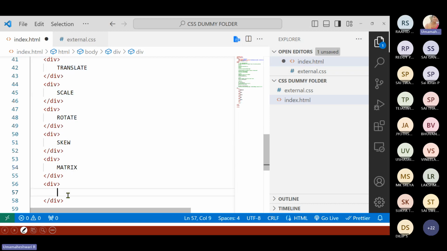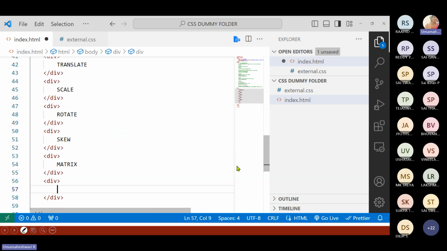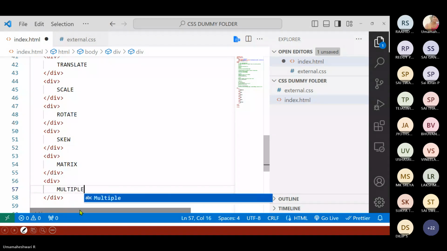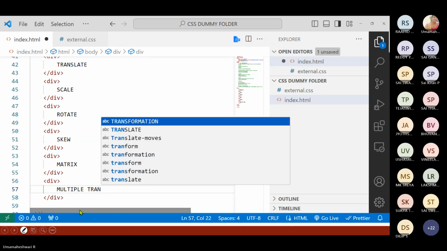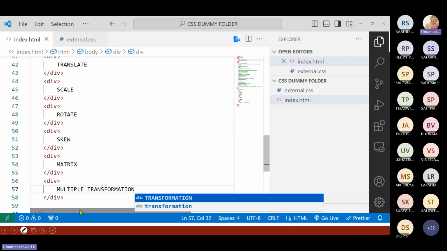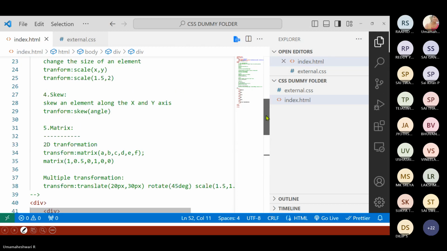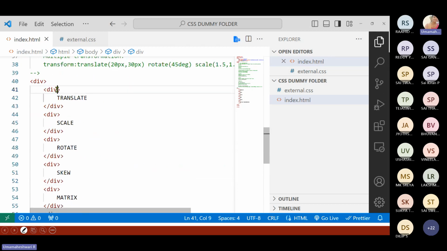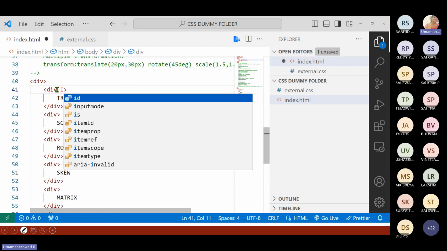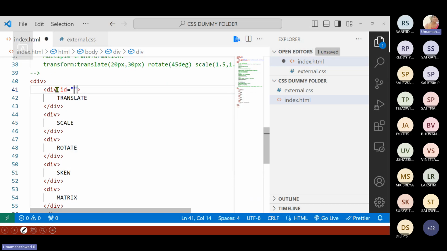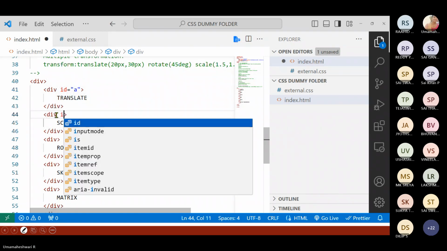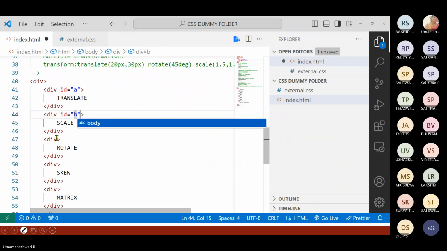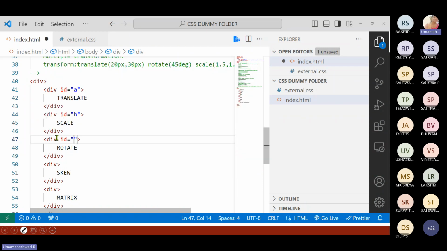And this last one is what we have added: multiple transformation. Yep, that's all. Now what we are going to do is give a different ID name for each. Let's say ID is equal to A, B, and C.